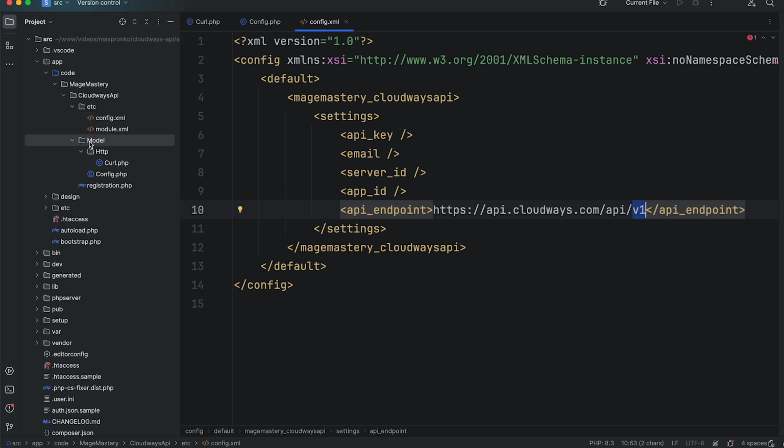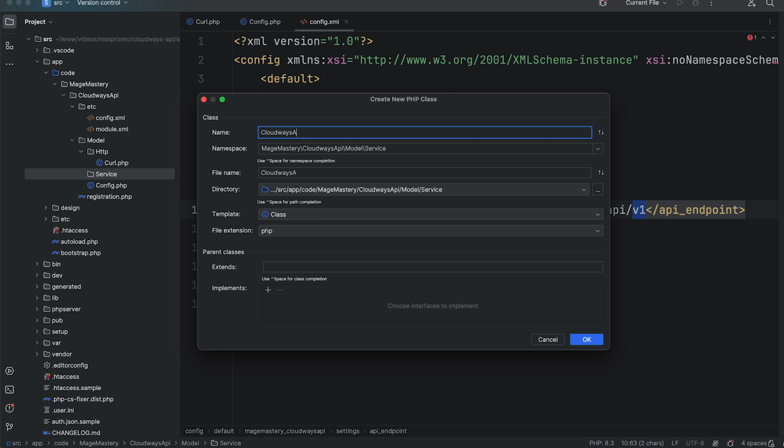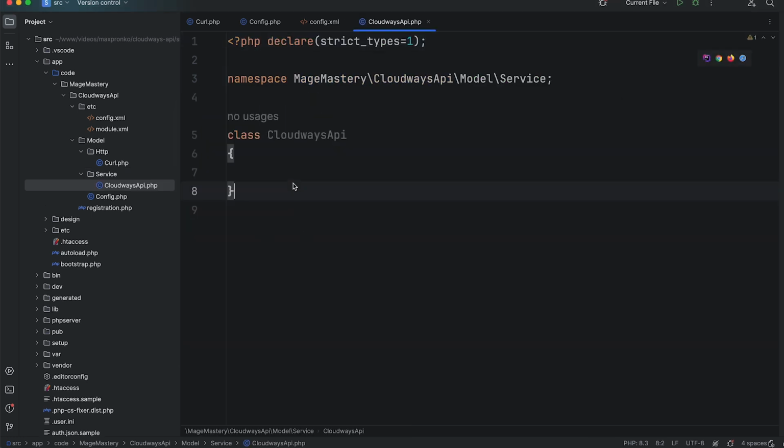And in order to do this, I'm going to create a service class that is going to be called Cloudways API. And this service class will have two methods.